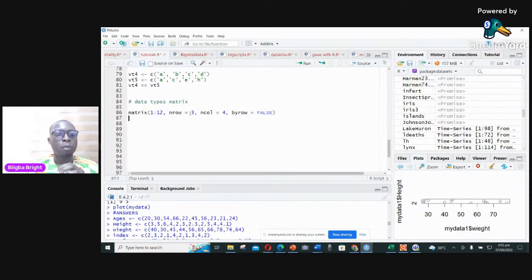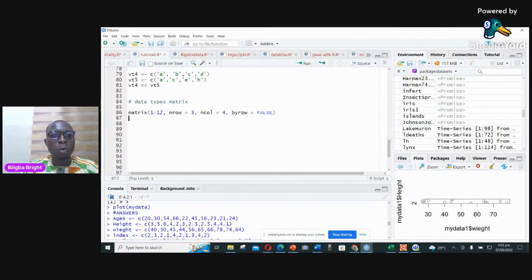If you are putting number of rows and columns, and the product of the two will not give you 12, it won't run. All right? It will not run. So anytime you are doing this, you should know your data here. The data points, how many are they? They are 12. So if you put number of rows 2 and number of columns 4, 2 by 4 will give you 8. That will not be equal to the data points here. That's the point I want to emphasize.